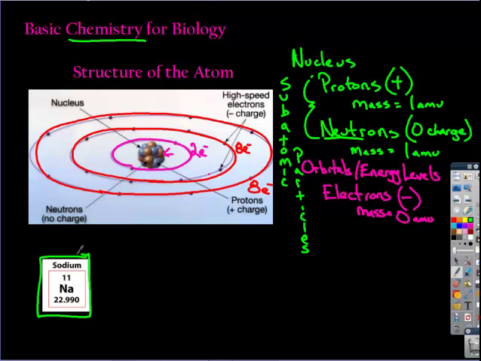And here is the element sodium. One of these boxes will actually have the name and the symbol. Symbols are often one or two letters, and then it has probably some other information. But I picked a simple one here—it has two numbers. One of them is the atomic number.